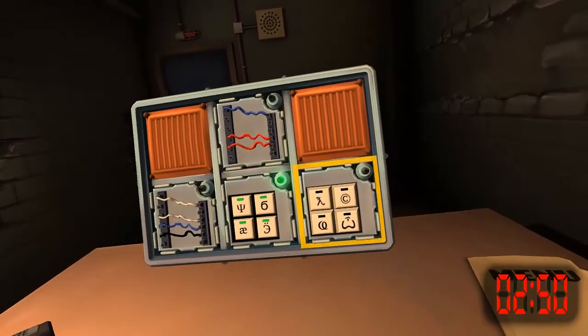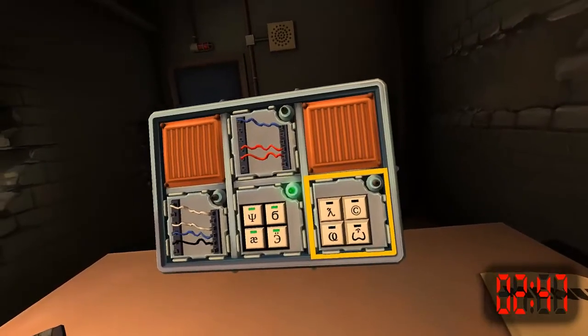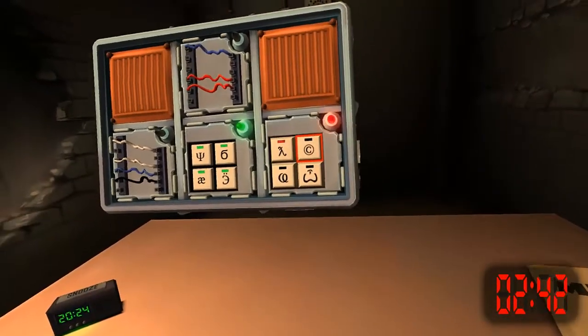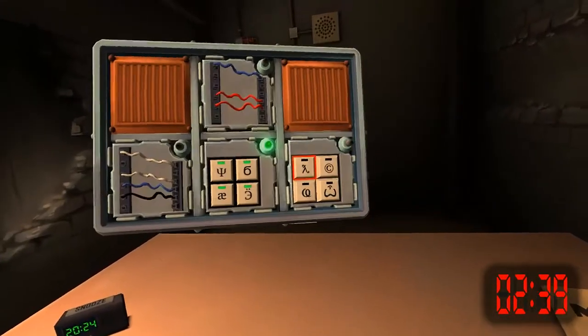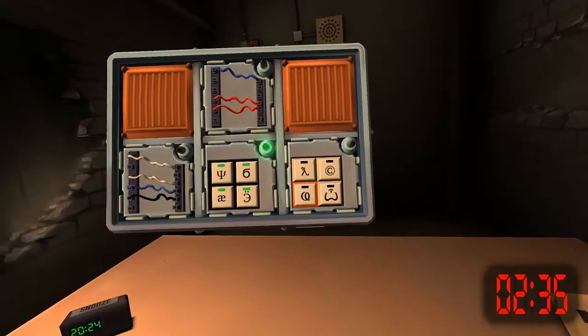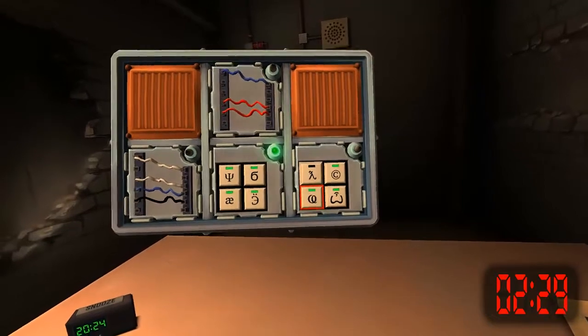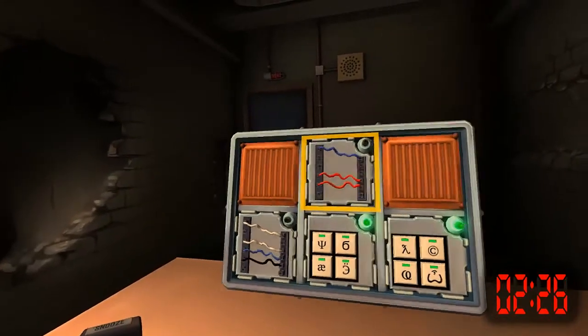I don't know, what is that? It's like a 3 tilted 90 degrees to the right. Lambda, copyright, loopy-loop, 3 tilted 90 degrees to the right. Oh yeah, found it. Okay, so copyright. Yep. 3. Yep. Loopy-loop. Yeah, lambda. Lambda, okay, cool. Alright, Nick, you ready for the wires?